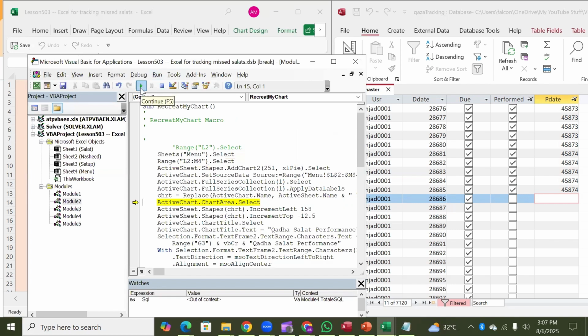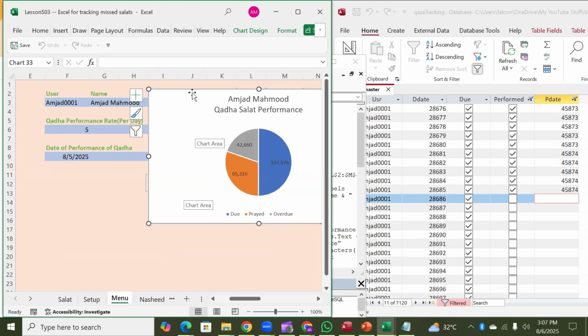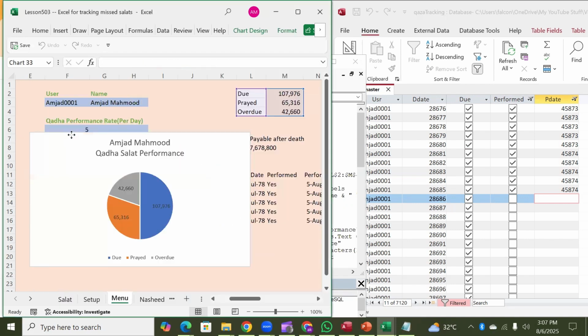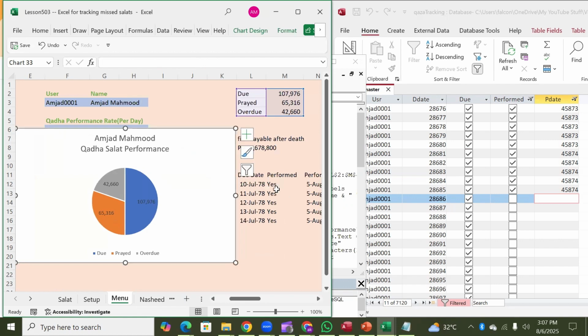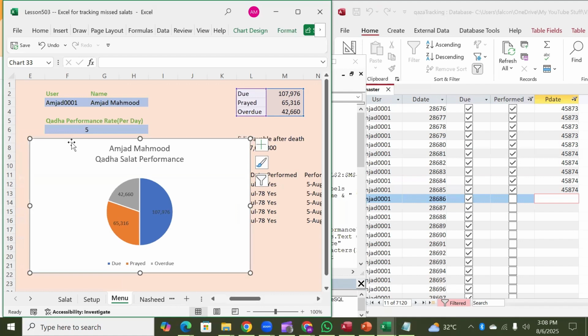So let's click go. Each time you have the right chart, and you have the same dates from 10 July until 14 July, performed on 5th of July, for 5th of August. And this is the figure calculation. All these things are reported to you. And this we can email to the users of the system so that they get the status of their activities, which they are performing on a daily basis.